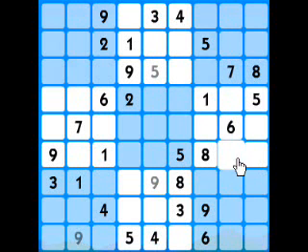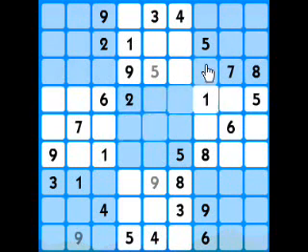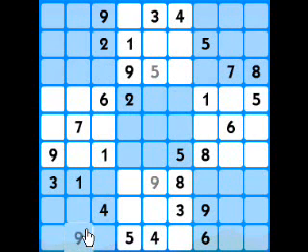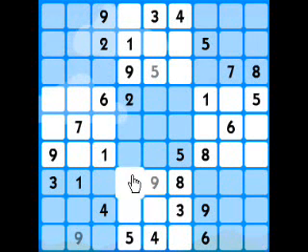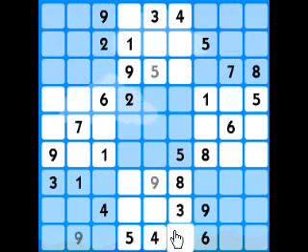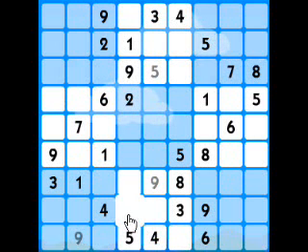Let's see. What has the least left in it? We've got a lot of squares that only have 4 missing. So you have to look at the crosses and see what would help us out the most there. Let's look at this square. Got a 1, 2, 6, 7 missing. No, this is not a 1 here. A 1 is here or here. No, that's not the 6. That's not a 2 either, because we got a 2 in this one. So this is a 6 and a 7 in these 2 squares. And a 1 and a 2 is in these 2 squares, because this 1 and this 2 is blocked out this row.